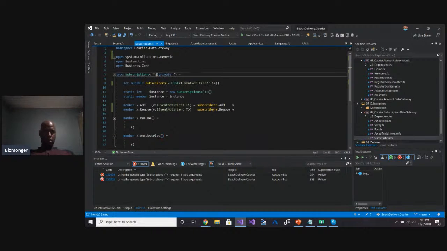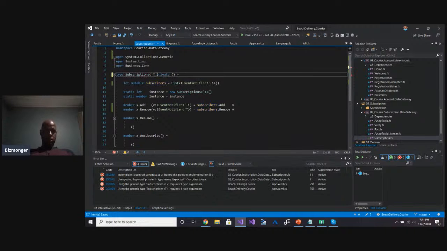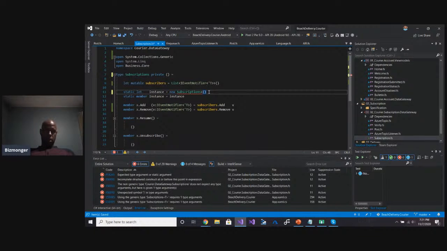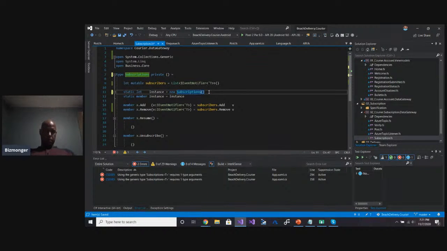You can't have that right now. So how am I gonna get away with that though? Well, it looks like I probably can't use this IEventNotifier. I mean, I can, but I just feel like it's a lot of boilerplate.